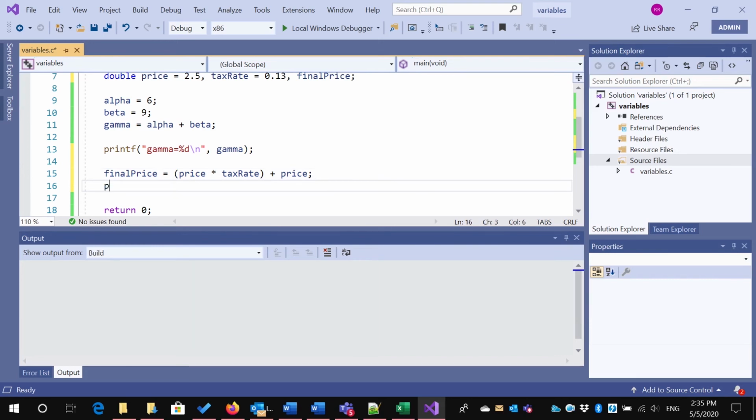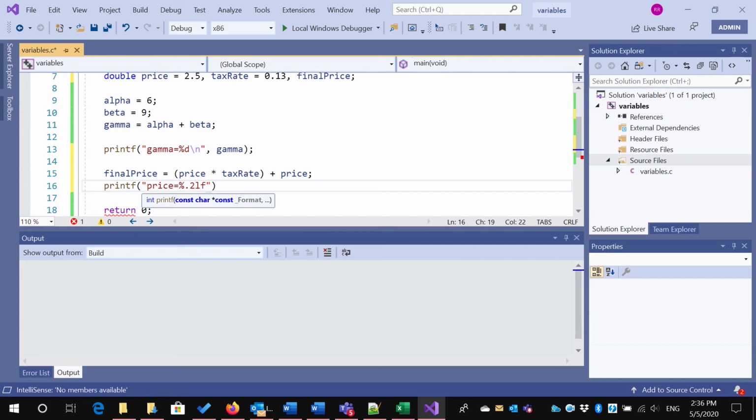Okay, now what I'd like to do is print that out, so I can say printf, and I can say price equals. Now, because these are floating point numbers, I don't use %d because that's for integers. I use LF, but I want to specify, because it's money, 0.2, which says 2 places after the decimal.